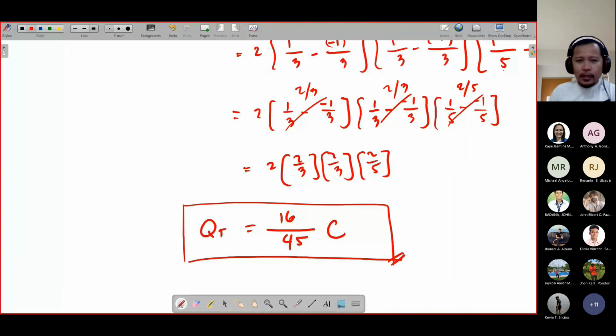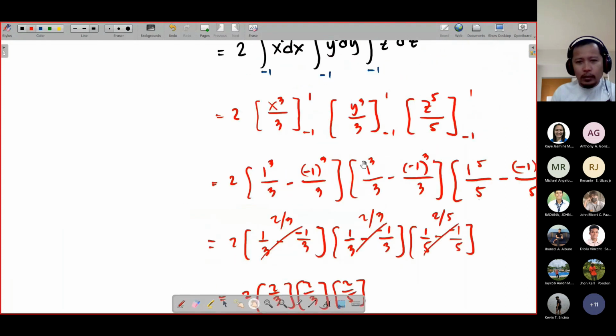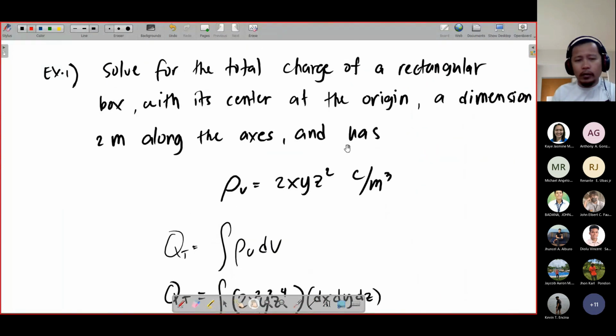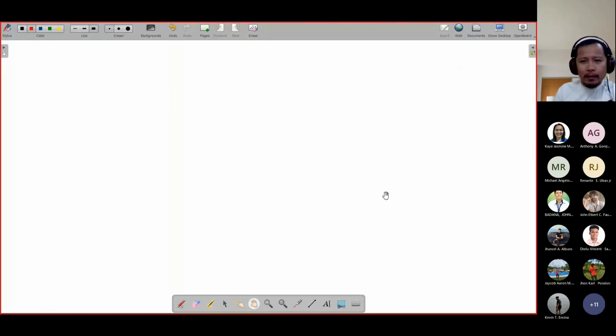Okay? So, this example is using rectangular coordinates. I only gave an example in rectangular. How about cylinder? Example 2. I will draw the form of your cylinder myself. Okay, example 2. This is the cylinder.